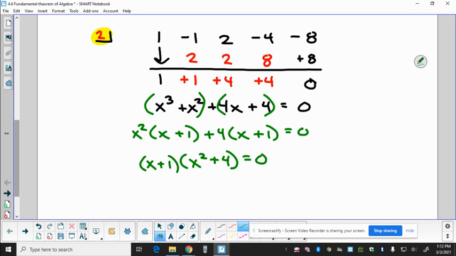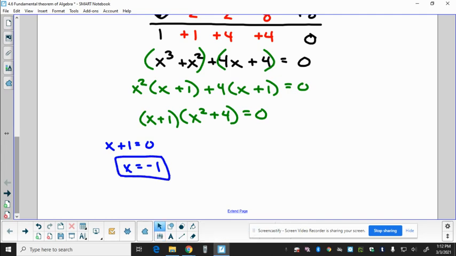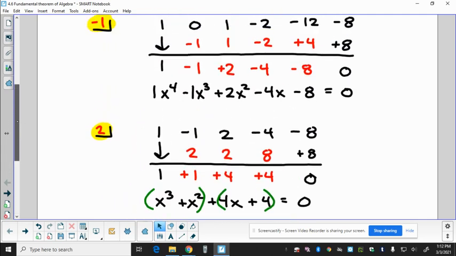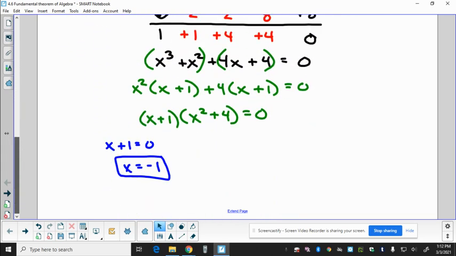We can solve that. Let's go ahead and do so. Let's take our first factor, set it equal to 0. That'll be -1. Okay, there's another answer. Now hold on a second. Let's go up to the list. Didn't we already use that? We did. So what that means is that's a double 0. We will list that in just a moment.